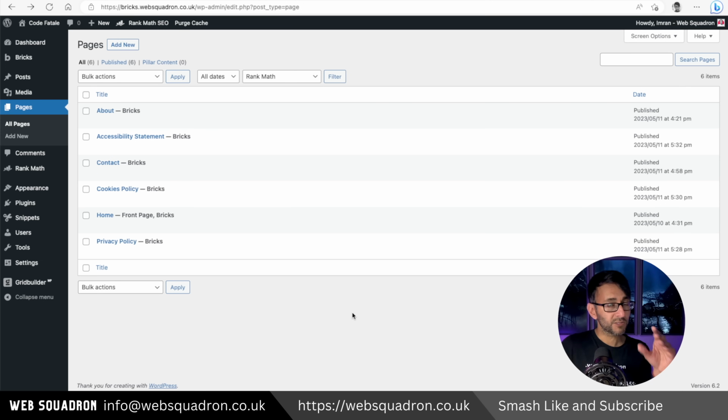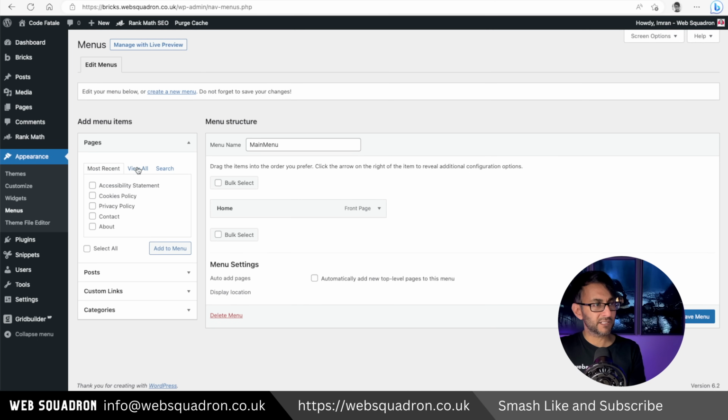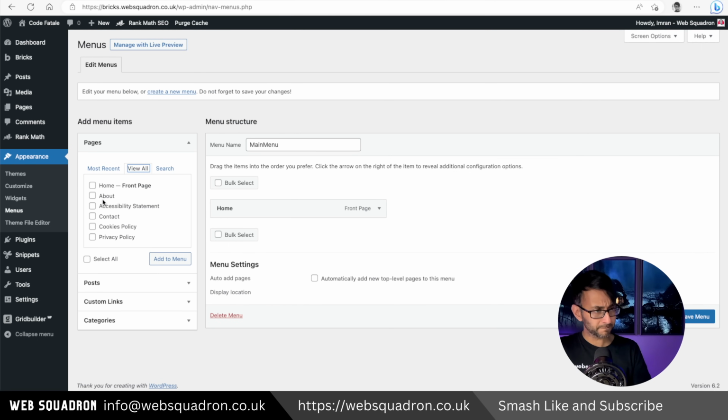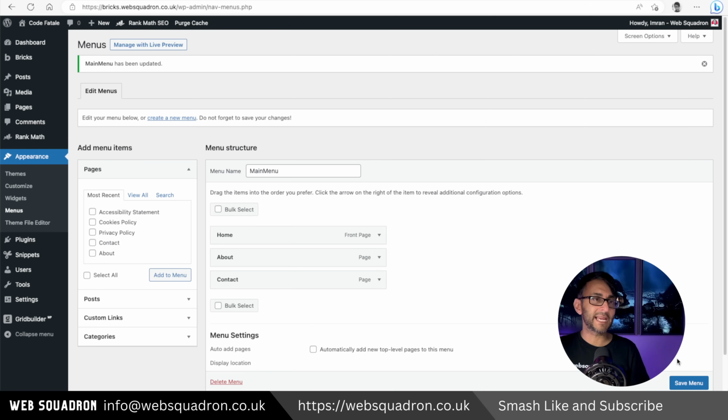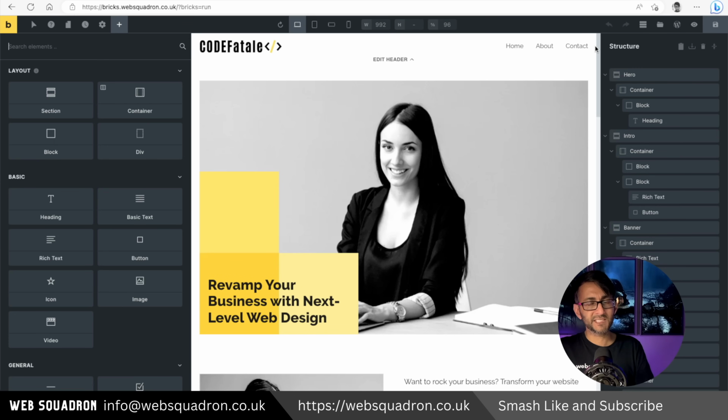So we've now got 6 pages built. I am now going to, well, just hit view all so you can see them all. We go to about and we go to content, and I'm going to add those. I'm not going to add the policies because they sit in the footer. This is the point where we do now mess around with our menu. So let's just go over to our home page and we can now see the wording has come over. Now we have not applied any styling to this, which is what we're going to do now.